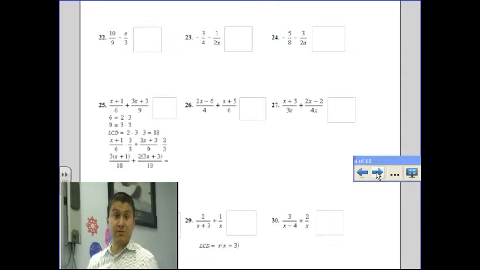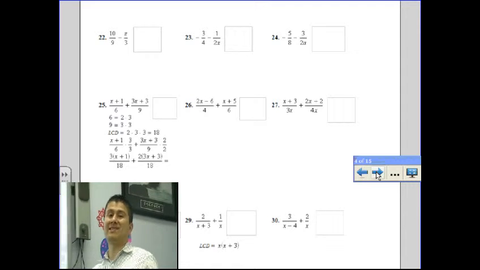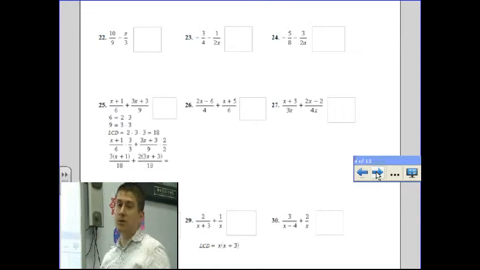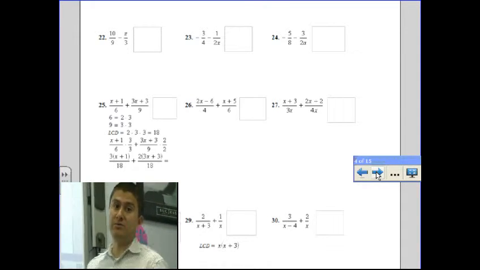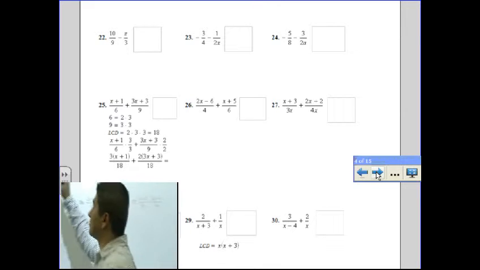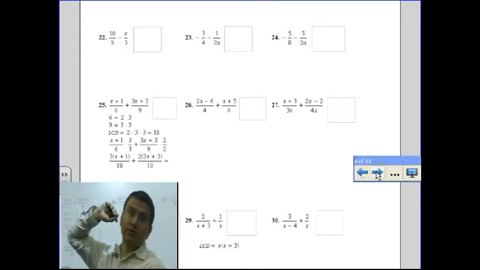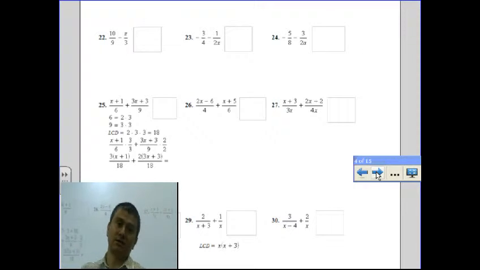And these are kind of the same thing, we're just trying to get a common denominator. That's the key to all this. Get a common denominator first. The bottoms need to be made the same. So, take a look at number 22. I have a 9 and I have a 3. I can turn them both into 9s. You could also multiply them and get 27. But let's just turn them both into 9.